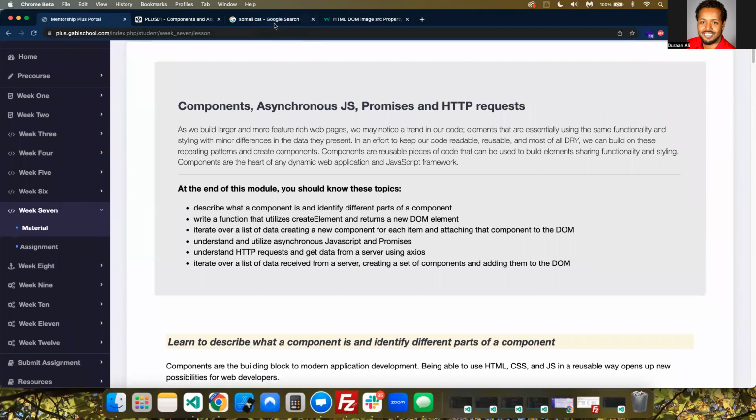Okay, that's fine. It's actually confusing for a lot of people, even more advanced people that know a lot about JavaScript. They get confused about what asynchronous JavaScript is, and it's also very confusing because it's not in other languages. Other languages don't have asynchronous.